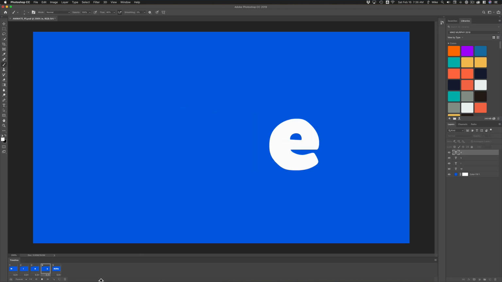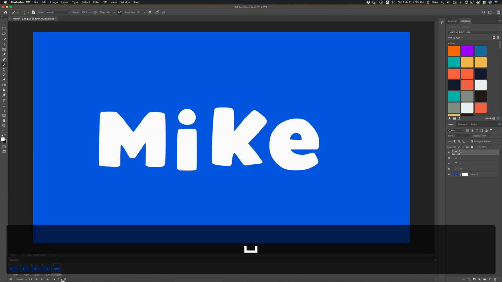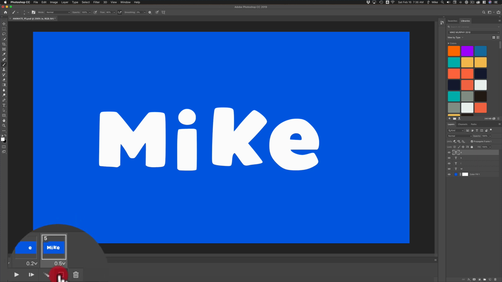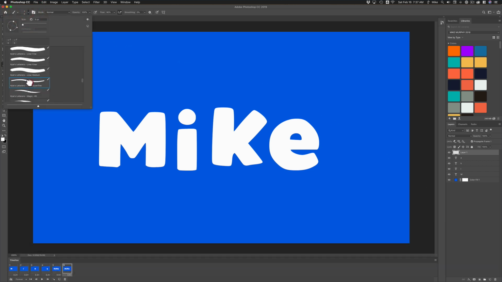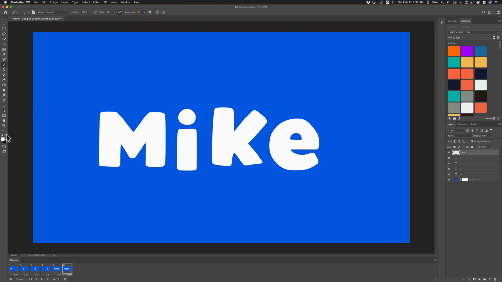To finish off my animation, I'm going to add some brush strokes. I'm going to duplicate the last layer by clicking on the new layer. I'm going to add a new layer over here in the Layers panel. I'm going to tap the letter B to get my brush tool. Grab any one of your favorite Kyle Webster brushes. I'm just grabbing this real thin brush here. I'm using white. I'm just going to paint some strokes on here. There is no right or wrong.